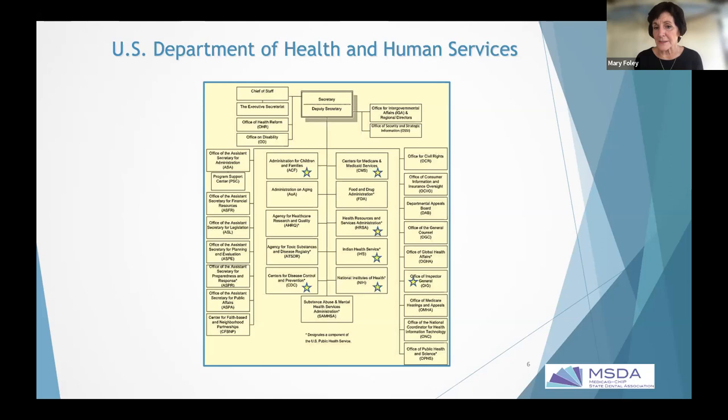Why did I star the ones I did? Because these are the agencies that we work, I would say, probably the closest with. Now you see over on the right-hand side, we have the Office of Inspector General. When the CHIP program, the Children's Health Insurance Program, was reauthorized, the whole notion of quality became really, really rose to the forefront. There was a lot more talk about fraud, waste, and abuse, a lot more discussion about becoming more accountable for using taxpayers' dollars. So you started to see a lot more audits taking place, and you're going to hear a little bit about that in the session today too. So I have that starred because we do a lot with that.